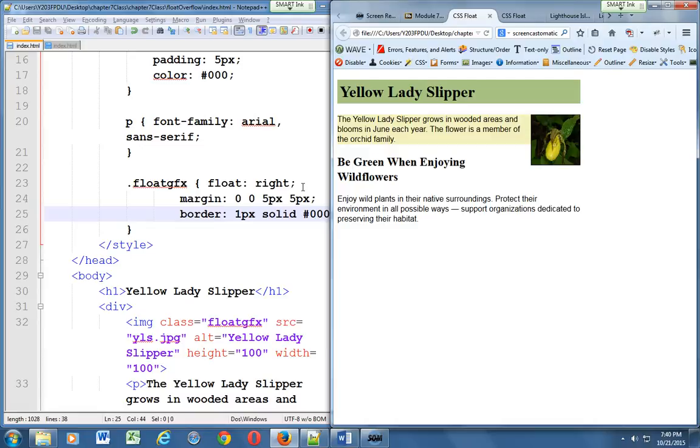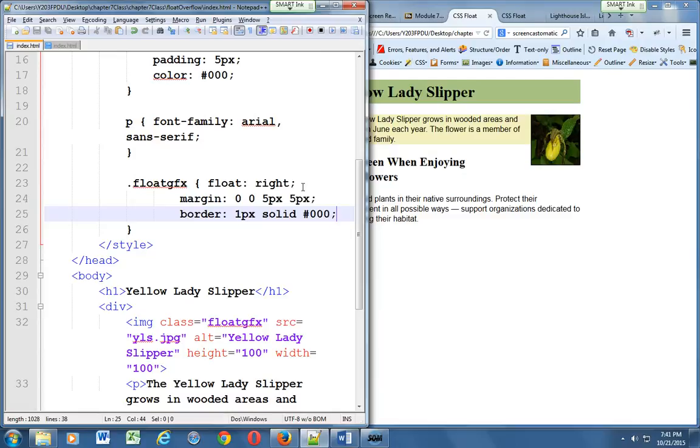Now notice what that adding of that border did to us, right? Notice how wildflowers is now on the next line, because there was enough space it took up to actually just push the word to the next line. Okay? So without that 1 pixel, right, nothing happened. So that's good. Any questions? All right, let's move on. We're going to add a few more changes. So instead of the float being on the right, I want the float to be on the left. So replace the word right with the word left in the float.